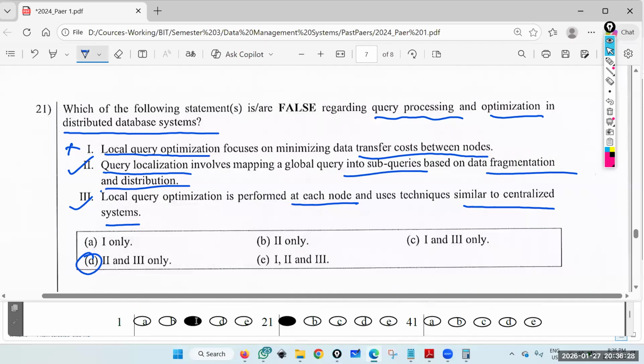So they have asked for the false one. Sorry, they have asked for the false one, therefore I'll go for 1. Anyway, the answer is 1, yes. They have asked for the false one, not the correct one. So therefore the answer must be A, because A is the false one. Okay, sorry for that.